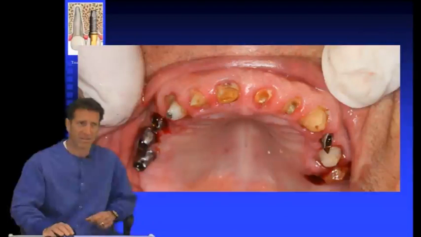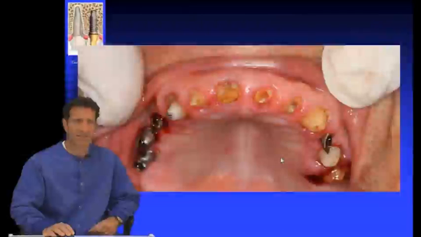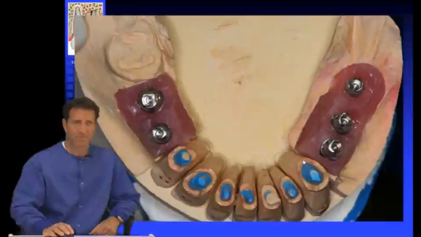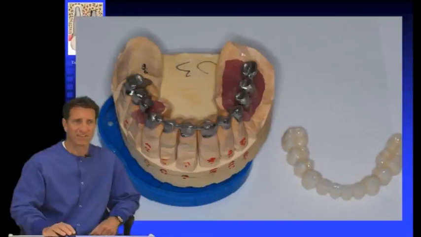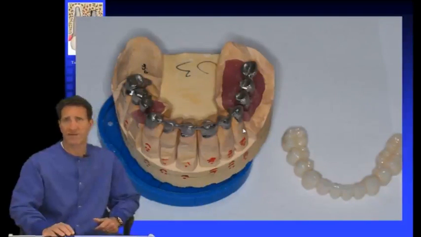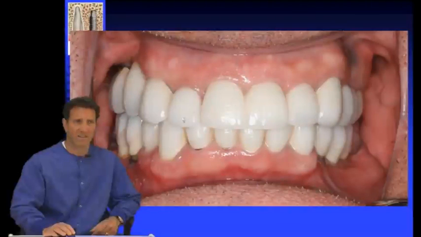We did sinus grafting here. Now we're going to go back and prep the teeth and let the implants heal and restore everything together. And we're just going through the prosthetic steps. Make a second set of provisionals once I uncover the implants. And once again, in my simplifying implant dentistry module, you can see all these parts and sequence of events. And here's how the final case looked. So that's the general sequence I do, and that's how we look clinically.